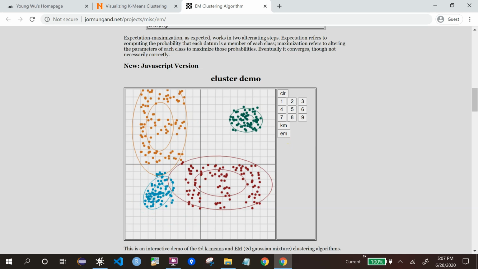And note that the difference between this and the actual k-means is that the cluster sizes can be different. If we use k-means, then you notice that each cluster must have the same size, or some of the points in the other cluster will belong to that cluster. So here it does have the advantage that we allow different sized clusters, and it converges. The algorithm basically works the same way.